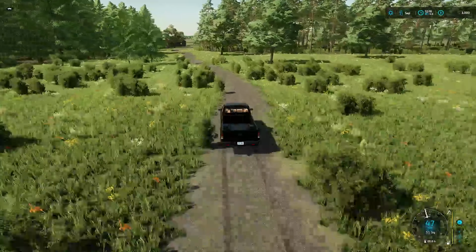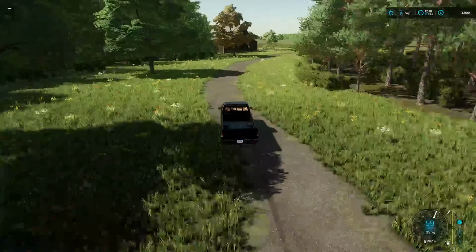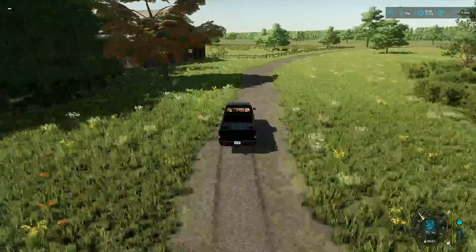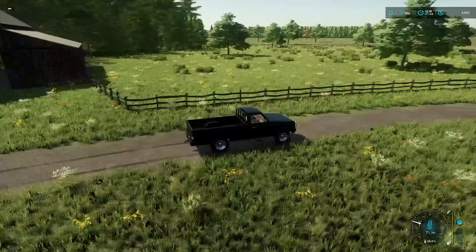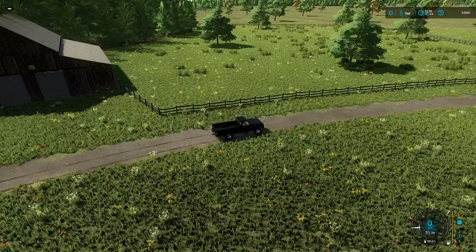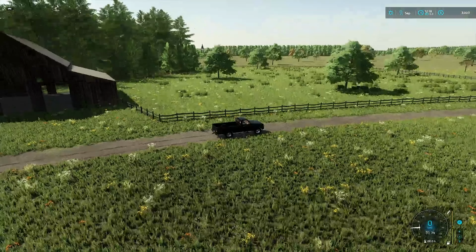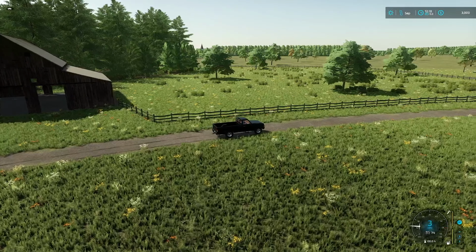And coming through here, you can see something off in the distance. What would that be, you ask? Well, it's an old barn with a little pasture next to it. Of course, this could be a cattle pasture, a horse pasture, whatever. Right now, it does not work. You guys would need to download the mod called Free Range Cattle Pastures or Free Range Horse Enclosure or something like that in order to use this space.